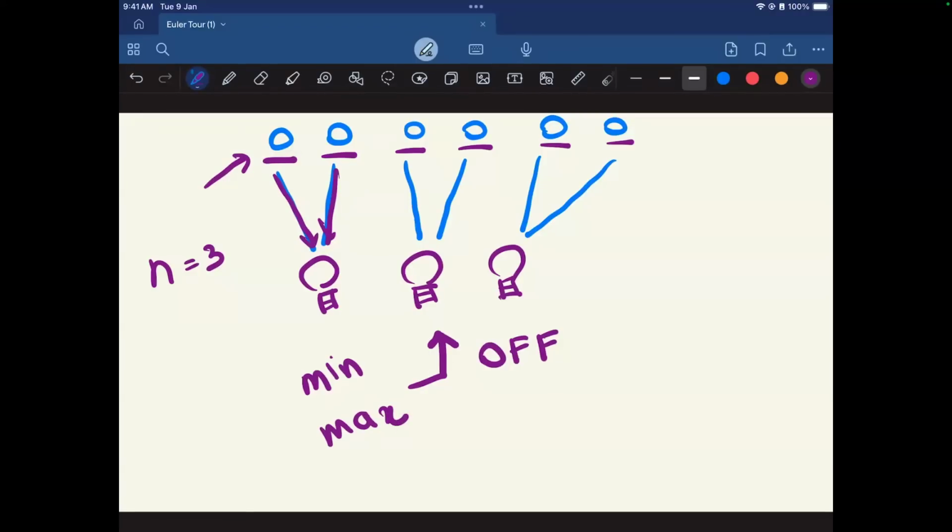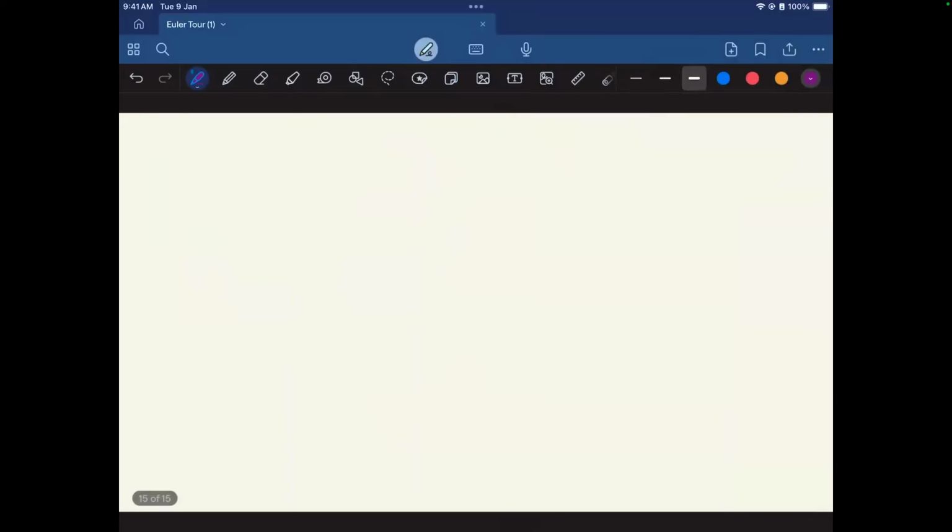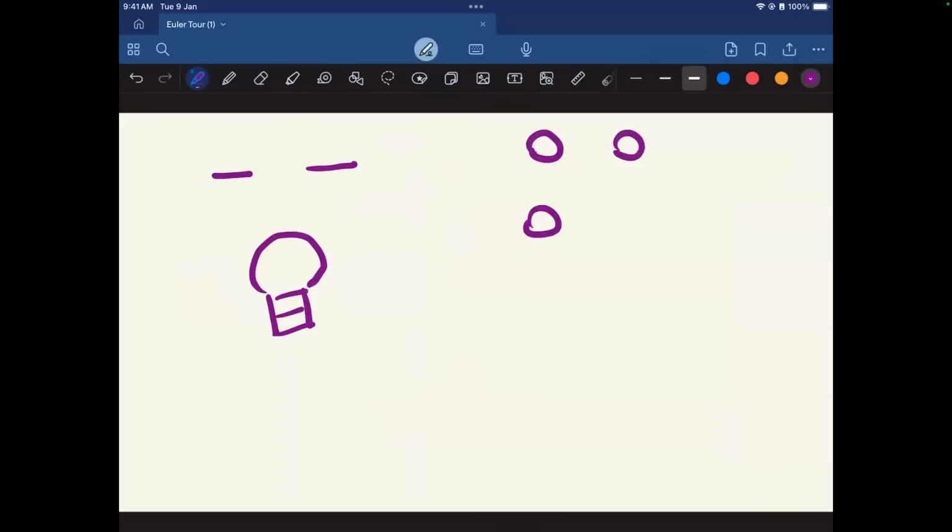Now, if the problem statement is clear for you all, let's analyze a few things. Guys, consider you have two random switches and you have a bulb. These switches can have four states, that is 0 0, 0 1, 1 0, and 1 1. Do you agree?